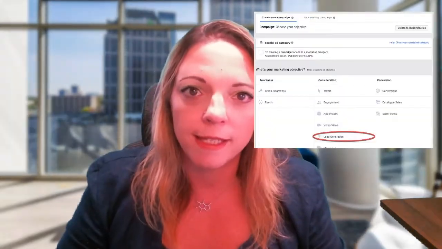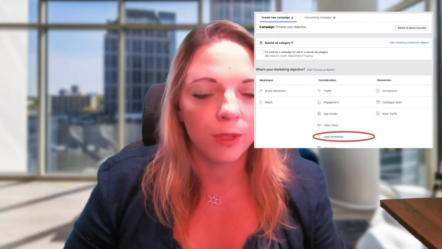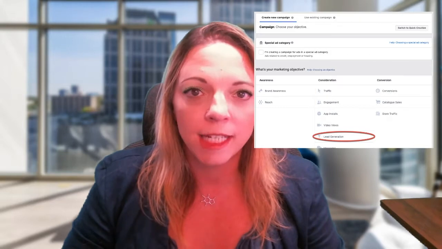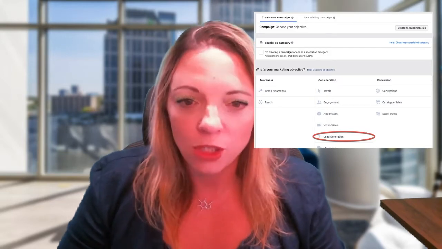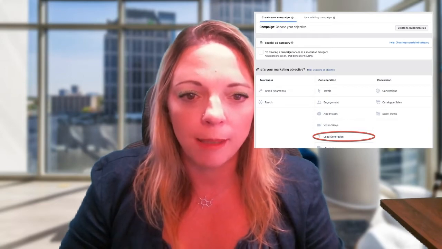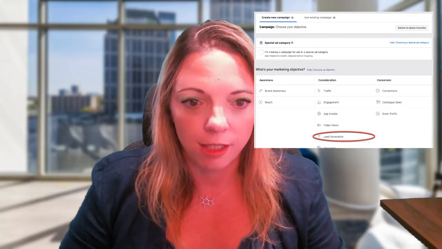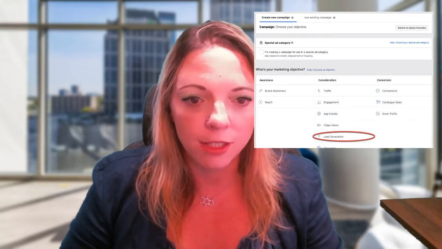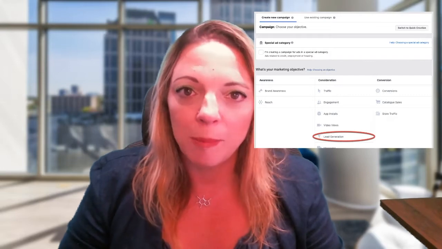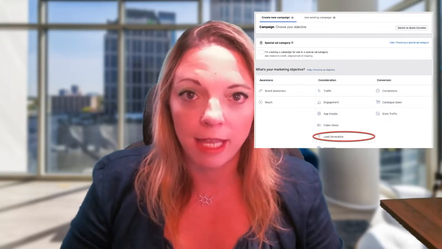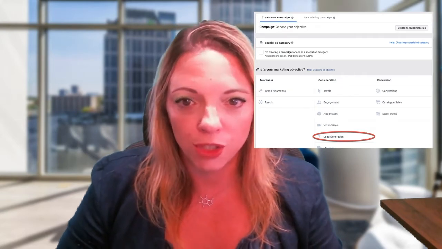In both cases, with the listing ads and your town or city broad search ad, you're going to want to create a Facebook lead form ad, which you can find in your market objective in the Ads Manager under lead generation. You're going to want to click on that to ensure that you can set up the lead form for people to fill in before you're directing them to your listing or the city town search.